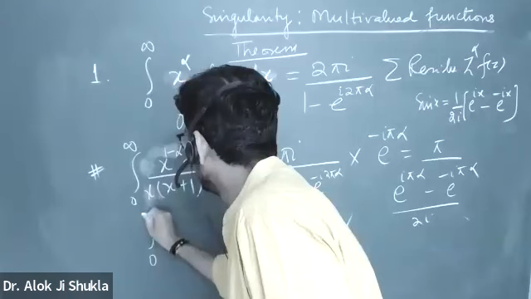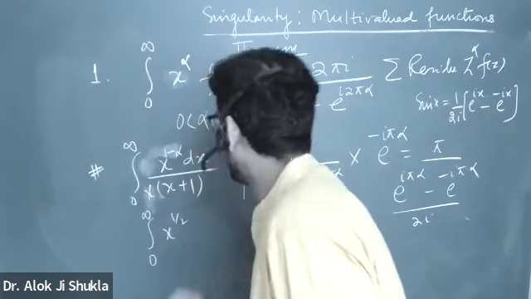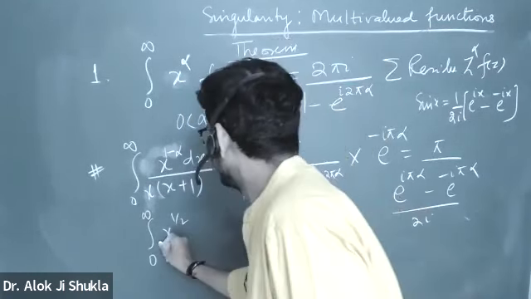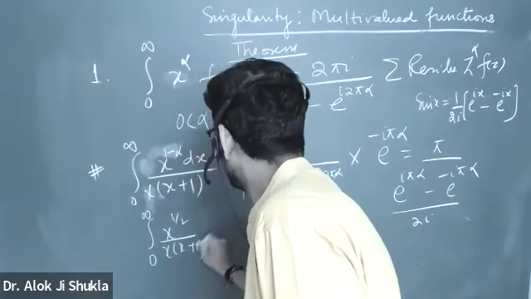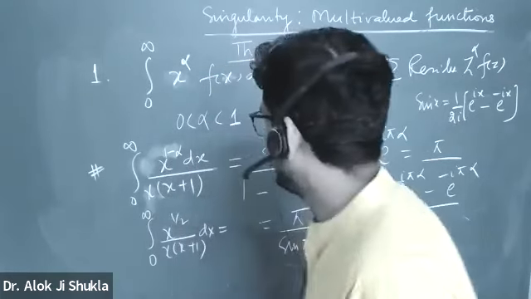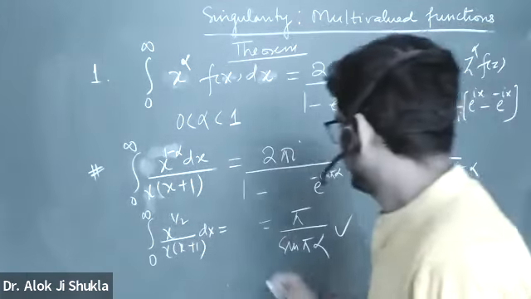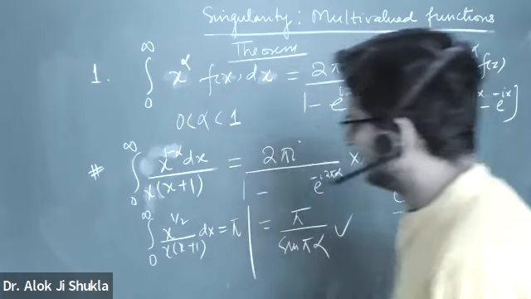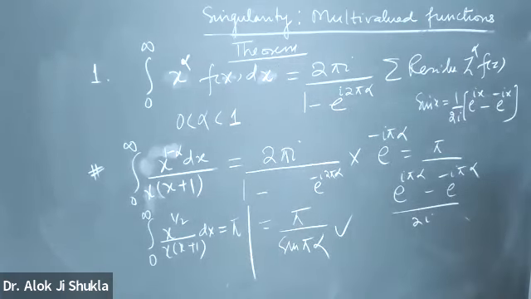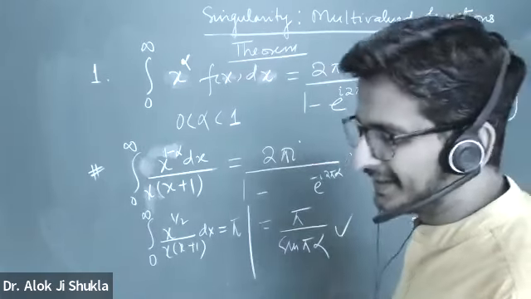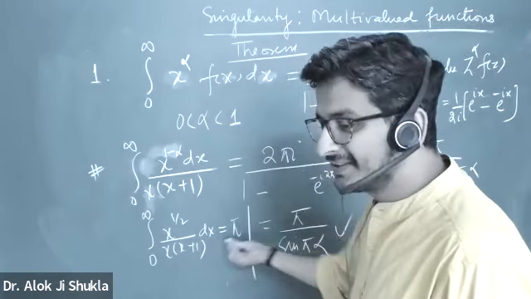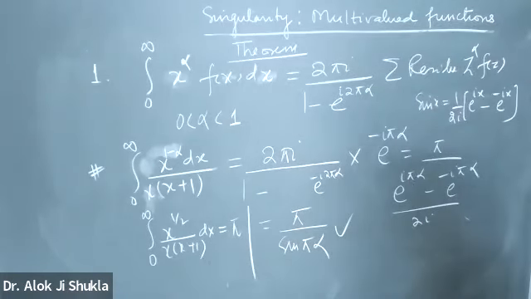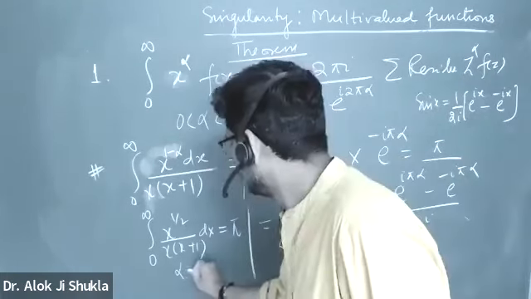Look, nobody can believe that if it is integral 0 to infinity x to the power half upon x plus 1 dx, so I have taken alpha is equal to 0.5, your answer will be pi. Yes or no? I don't know from where this magic number pi appears everywhere, no? So you see, the integral of this is pi. I have taken alpha is equal to 0.5.